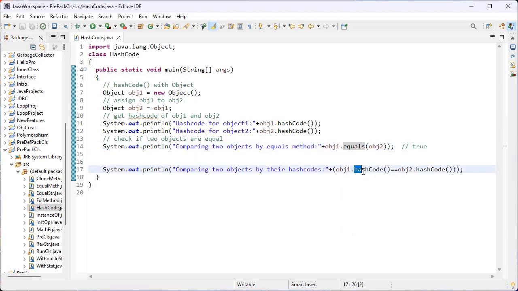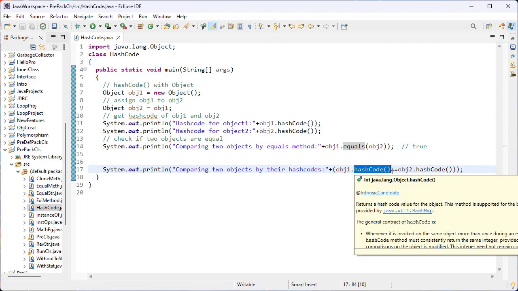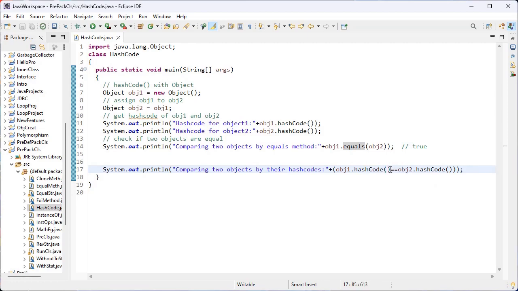Here I have used hashCode: obj1.hashCode double equal obj2.hashCode. This is the relational operator, the comparison operator. It is used to compare the hashcode value of obj1 and the hashcode value of obj2. If both are equal, it returns true, otherwise it returns false.